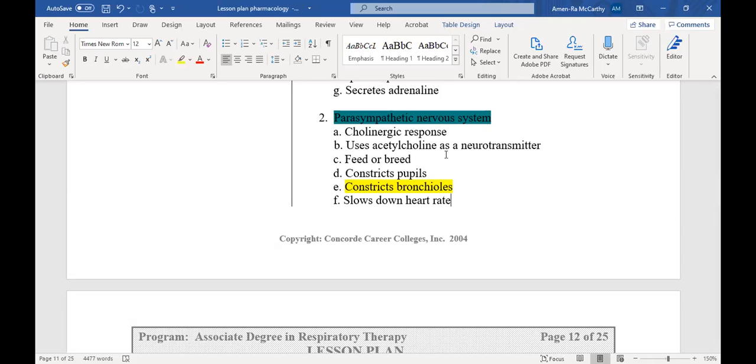What would be better if I know that a patient has this tendency to have the cholinergic response cause his bronchoconstriction? Then not only am I going to give an anti-cholinergic drug, but what else might I give them that will enhance it? What's something else that will give me that potentiation that I need? Remember what potentiation is. What's another type of drug that I could use? Not only an anti-cholinergic, but I would mix it with what, Ms. Scott? A preventive drug. A what?